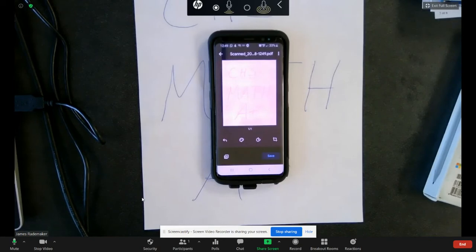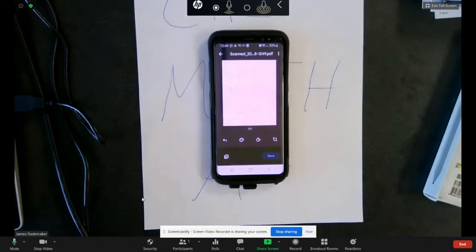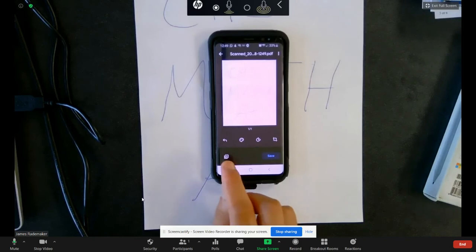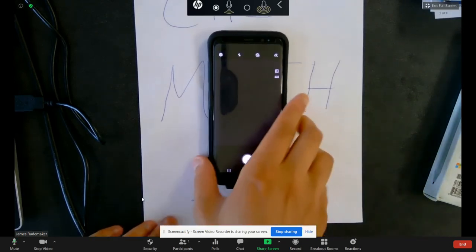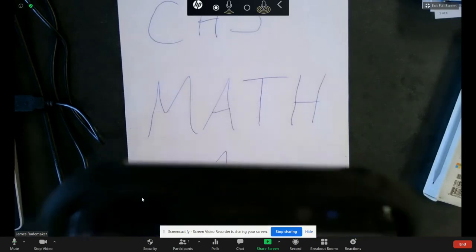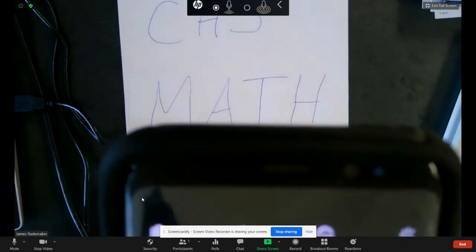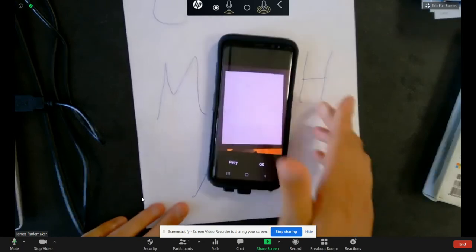And Google Drive is automatically going to crop it. Okay. So make sure that what you have written on your paper, what you need the teacher to see, is visible on the screen. If you have more than one page, you hit the bottom left corner where there's a box with a plus sign. So this is if you have another page that you have to take a picture of, right? But you still want them to be together. Okay. So you take another picture, you hit OK.